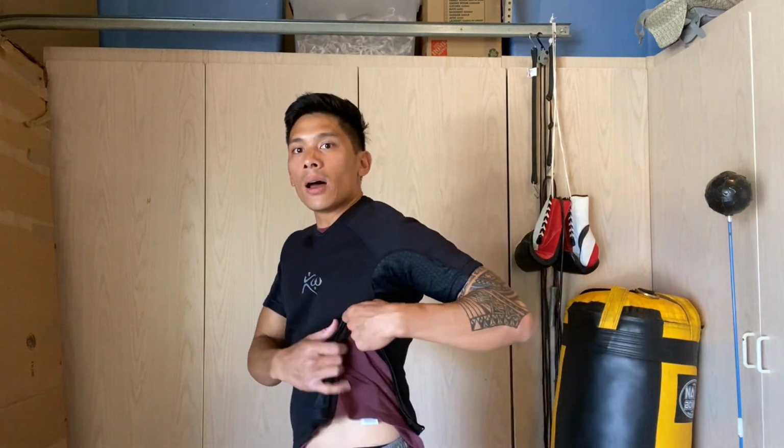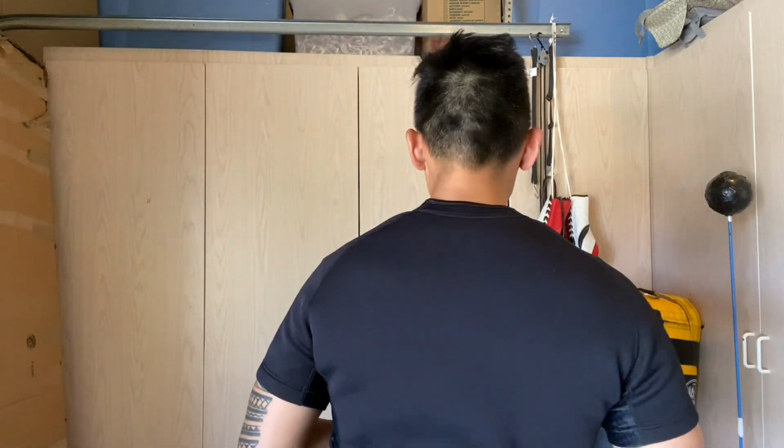So I have that on, and now I'm gonna actually zip down the zipper. So that's nice and snug right there. I feel that the sleeves feel really good as far as the width of the sleeves. Rotating all around, you can see it's really nice form fitting, and it fits down really nice down below as well.